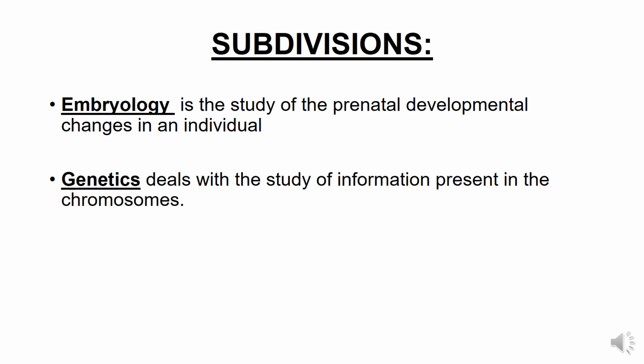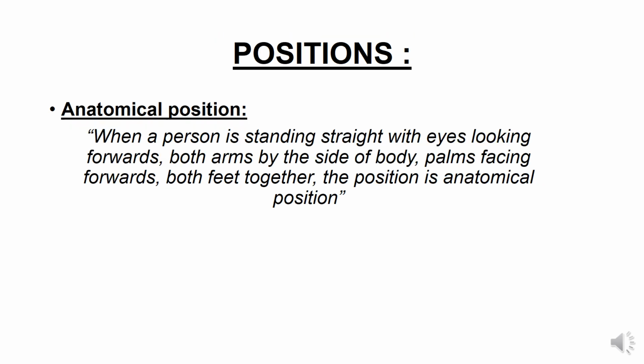Now, a question here is, what is prenatal development? Prenatal development is the development of a baby before birth. So, this branch studies the growth of a baby before birth. And the second one is genetics, which deals with the study of information present in the chromosomes. Our first topic ended here, and the second topic starts from here.